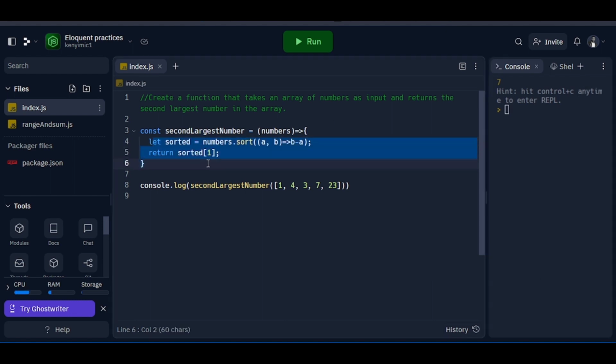You know, this is actually quite small, but if the question requires you not to use built-in functions like sort, then you are most welcome to use the first method that we used. But if you have the opportunity to use whatever you want, I think this is actually a good way to go. Yeah, and with this we have come to the end of our episode here, and I'm quite sure you learned something new on how to get the second largest number instead of the first largest number. And this knowledge will help you to do a lot of things when it comes to programming in general.